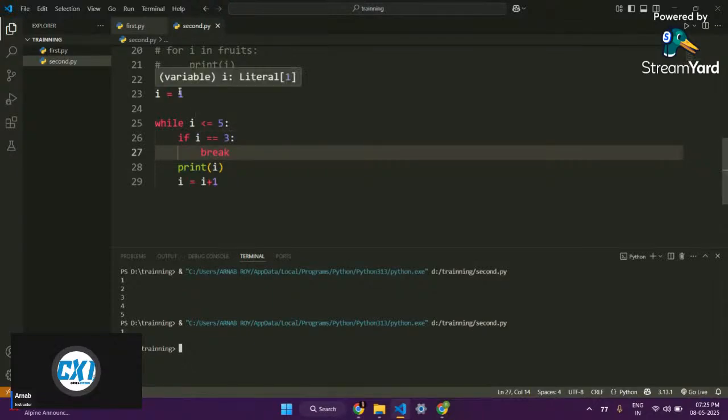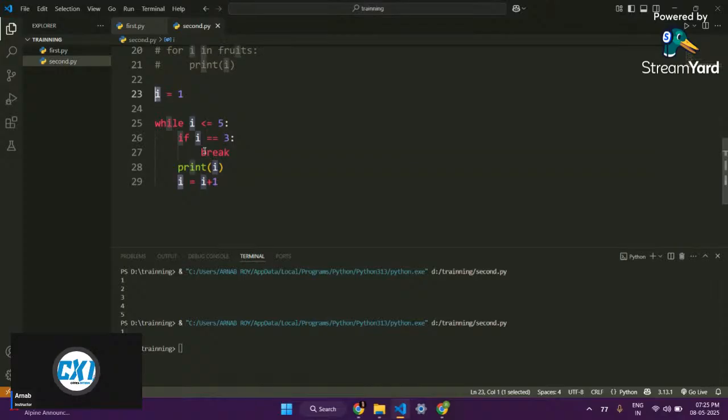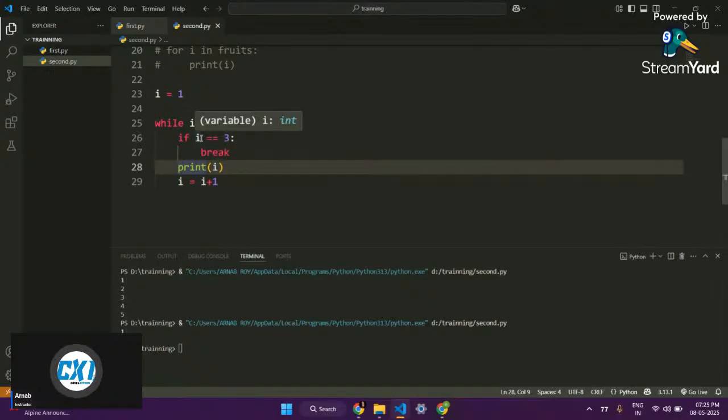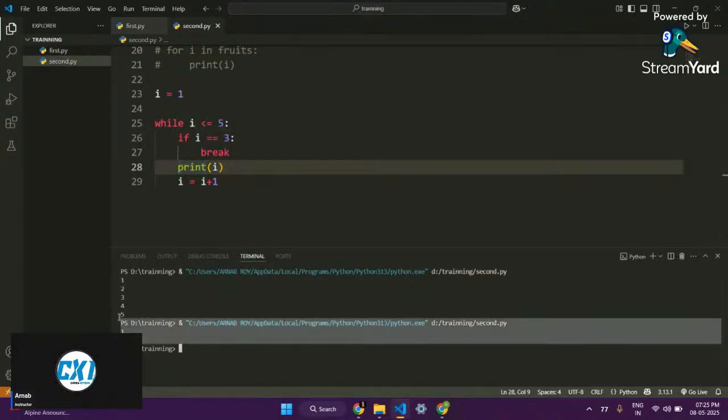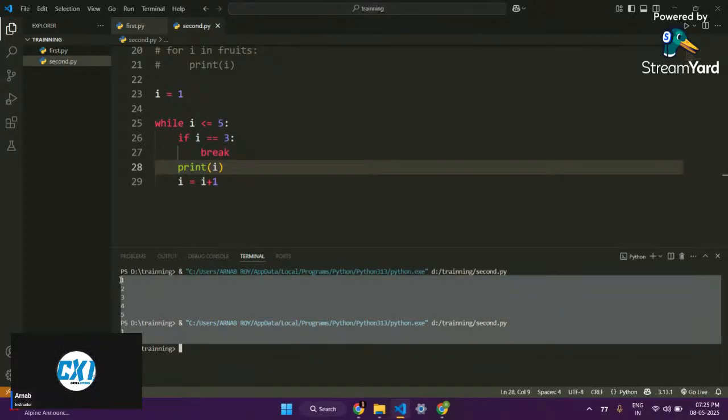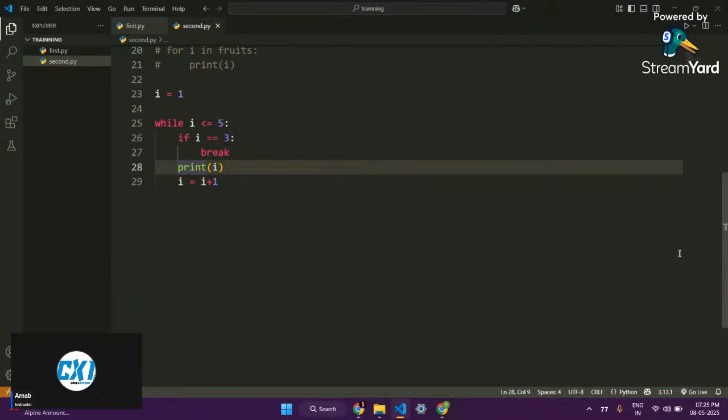First the value of i is 1, then it prints 1, then i increases by 1, the value of i will be 2, then it prints 2, then the value increases by 1, then the value of i will be 3, then break. It breaks from the loop. So this is how our while loop works.